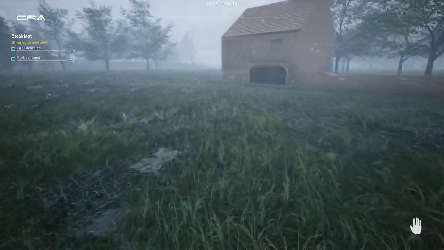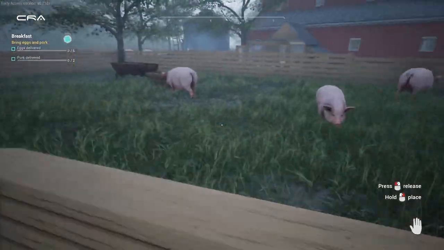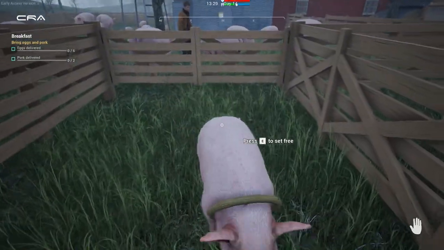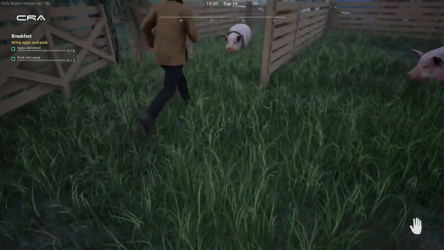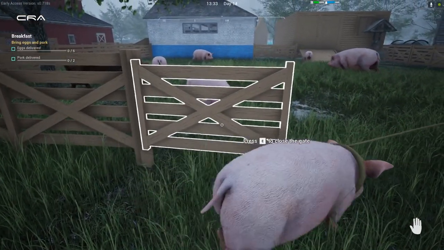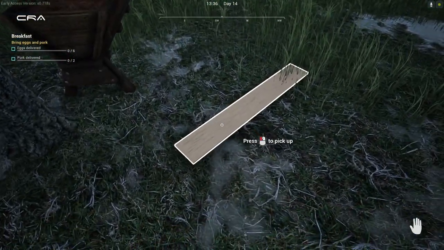Right. Okay. All I've got to do is get this pig out of here now. Come on, you, out. No, don't go down there. Go this way. Good or bad, but it seemed to work. It'll work. I can put this plank back a minute.